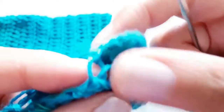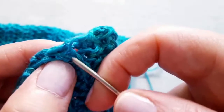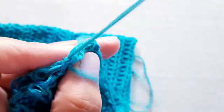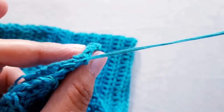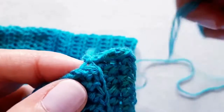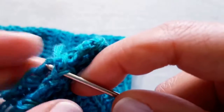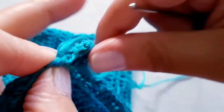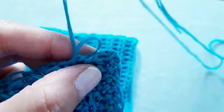I know it might be tricky to see, guys, because the yarn is a bit dark here and my focus is quite terrible at the moment, but I'll do the best I can to give you the basic gist. So see, that's it. And actually that's sometimes the good thing about not being able to see the stitches too perfectly: and I know I said this before, it makes it much more forgiving to just get the job done, so to speak, and no one will be the wiser when it comes to where your stitches are sitting.